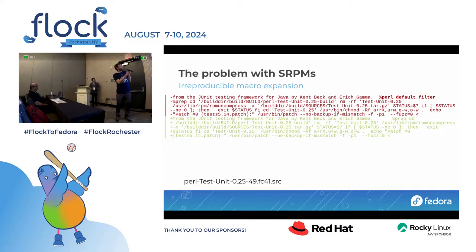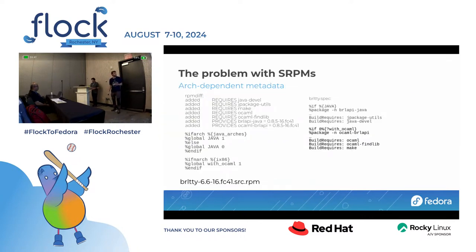The particular issue we have here is that depending on the architecture, you get a slightly different set of build requires, and if something is pulled in via dependency, it can provide a macro definition. So in one build, this perl-devel package wasn't installed, and this macro wasn't expanded. Then in the other build, it got expanded to nothing, to an empty string. For us, this is a problem because it was not reproducible.